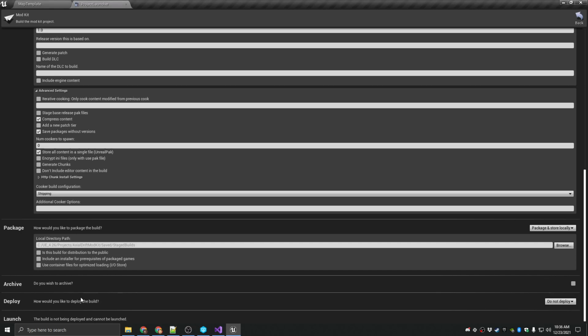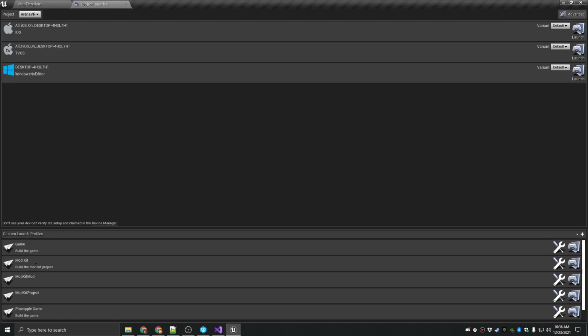Then when you're done with that, go ahead and click back at the top, and this ModKit profile that you created, go ahead and launch this profile right here, and that will actually build some pieces of this ModKit that are necessary, and it could take a while. I think it has to build up to 800 or so things, so it can take about 15, 20, 30 minutes to build and launch this profile. When that's succeeded, you can just hit done at the bottom.